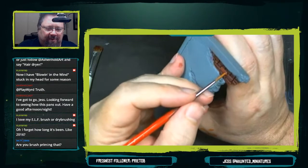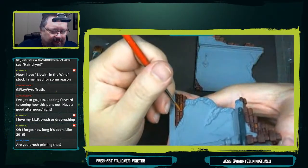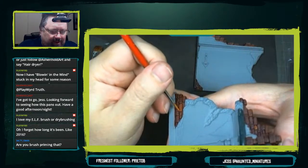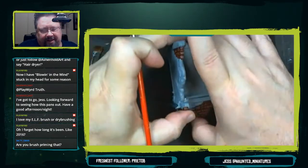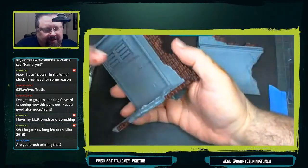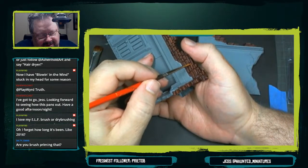So in camera frame, I don't know if I am or not, though. There's the one kind of disadvantage with the big stuff like this is that you can't always get it in frame easily and hold it steady at the same time.